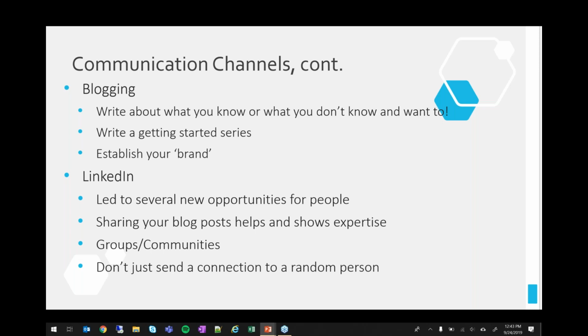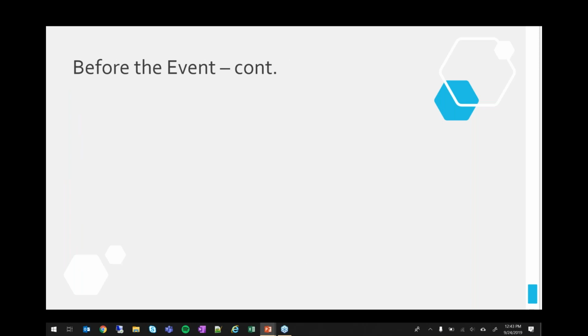In the beginning, I had a lot of people just sending me connections, and I recognized them because I have good facial recognition, so I remembered them from my SQL Saturday sessions or whatever. But most of the time, if I get a connection from somebody and I don't recognize the name, I'm automatically going to think recruiter. So just say, hey, I attended your session, or hey, I read your blog post. I wanted to connect and ask you some questions, that kind of thing.